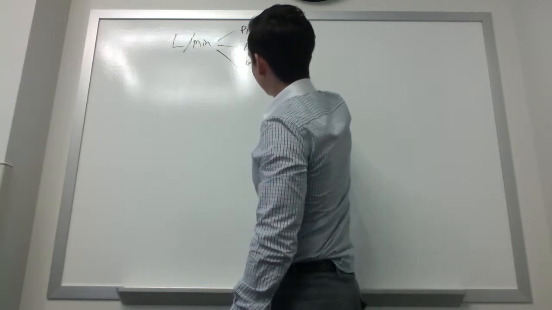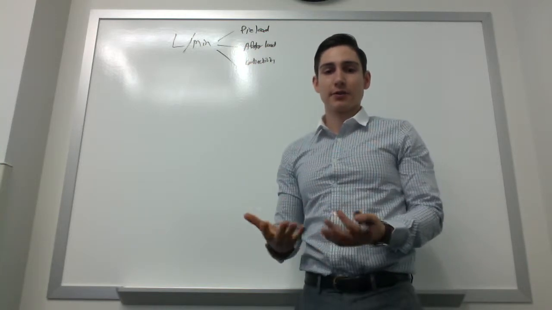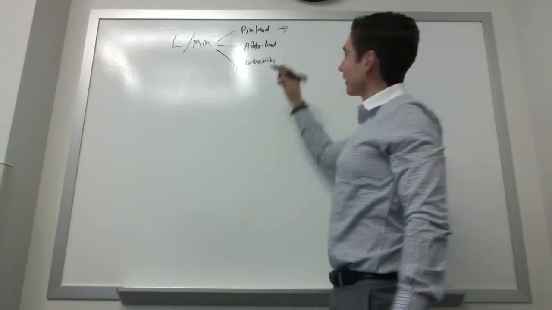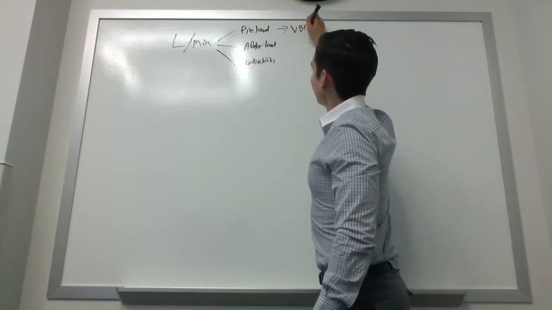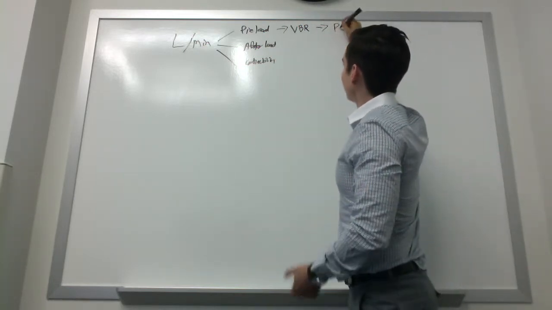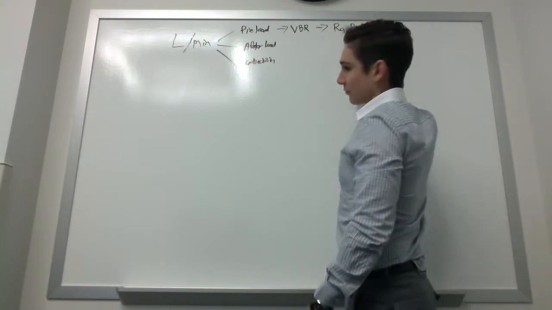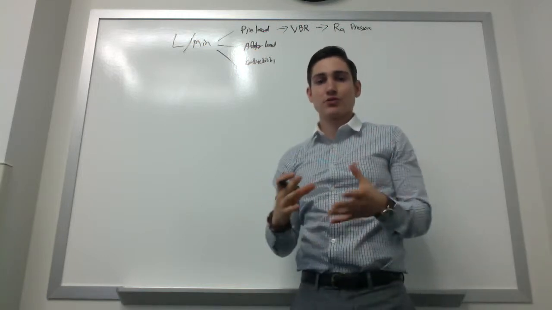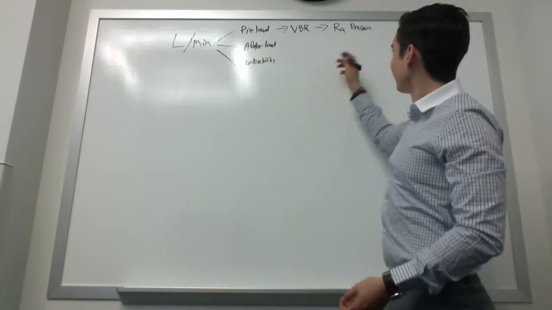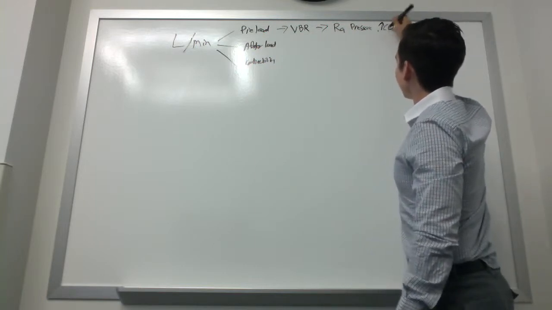Okay, so the preload is basically how much volume of blood is going to be flowing back into the heart to help it pump. It's determined by the venous blood return, which is in relation to the right atrial pressure as well. And we'll be looking at the right atrial pressure. As the right atrial pressure increases, it can push more blood into the ventricle, which will help increase the output. So if you increase this, you're going to increase the cardiac output.